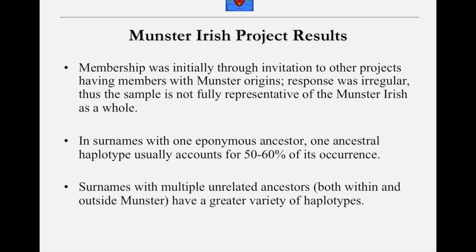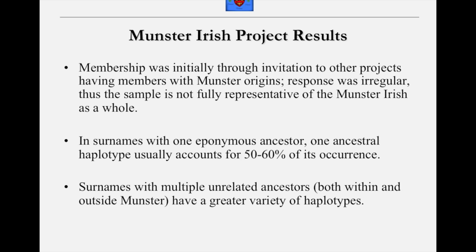It's been said several times in the last couple of days that surnames with one eponymous ancestor, or monogenetic surnames, quite often dominate with one haplotype, which is about 50 to 60% of the name. Give you a good example, the Sullivans. Sullivan is a name occasionally derived up in the north of Ireland from a different source, but most Sullivans are derived from one particular man, Sullivan, with a nickname, one-eyed or hawk-eyed, from Eoghanacht, who lived in the first millennium, and you'll find that about 55% of Sullivans, maybe even 60%, have common ancestry going back to somebody about that time. So that is consistent with what's written in the ancient genealogies.